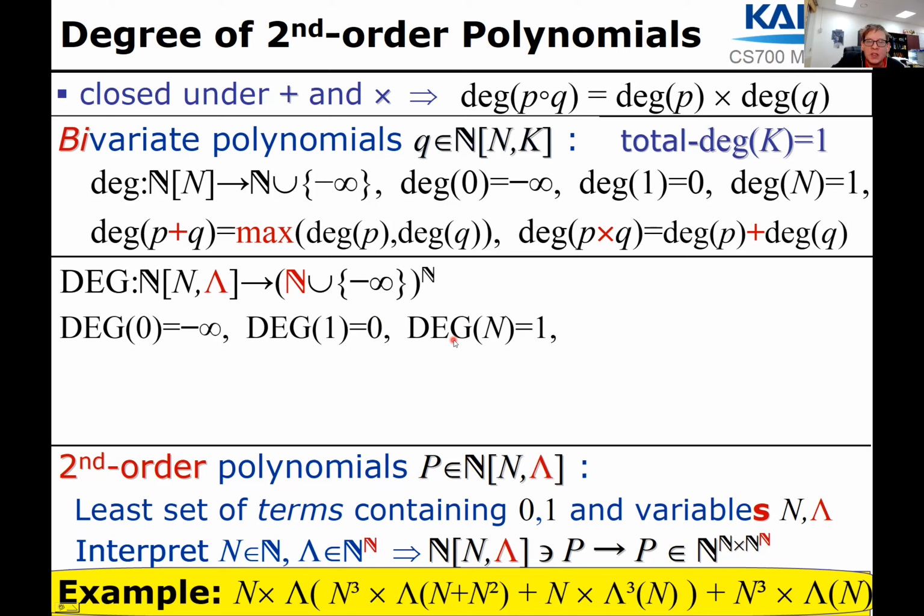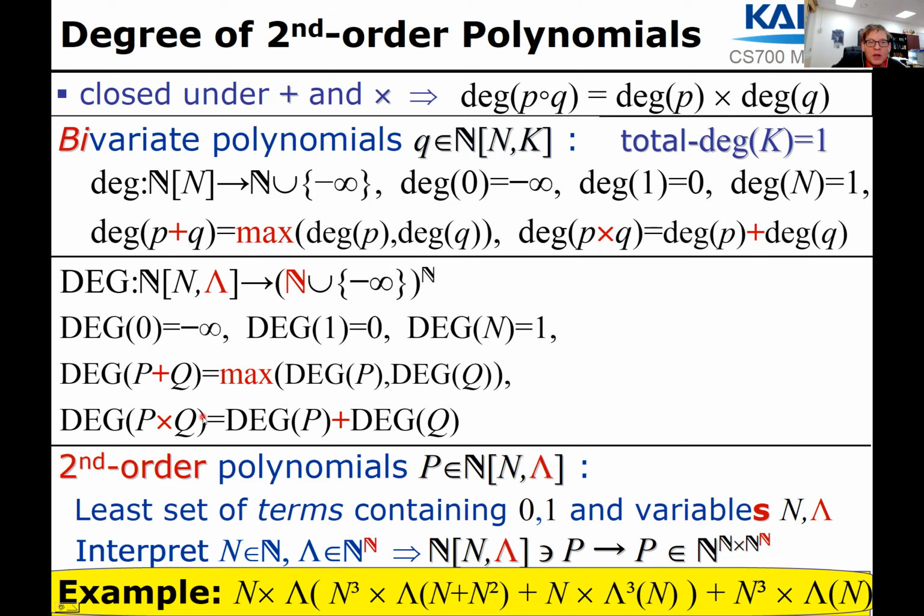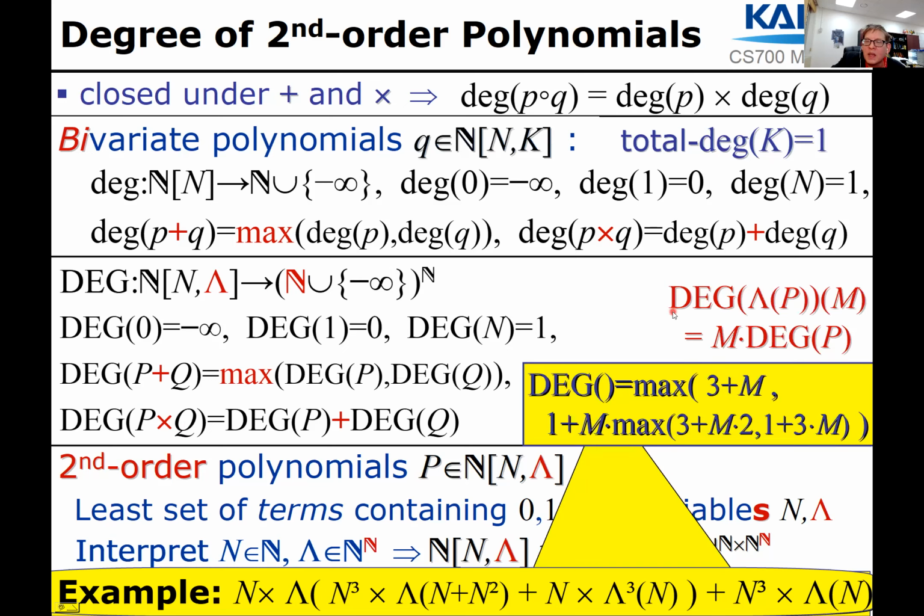Things start to become interesting when we talk about composite terms. We extend the definition using the rule that the sum of two polynomials has a degree equal to the maximum degree, and the product of two polynomials has a degree equal to the sum of the degrees. Only now we need another additional definition to define this composition operator.